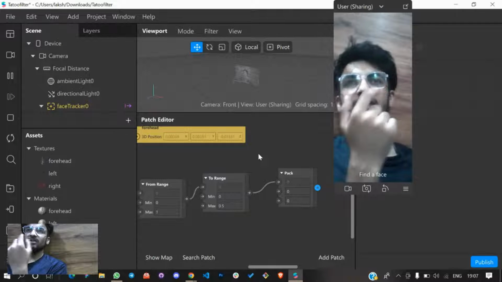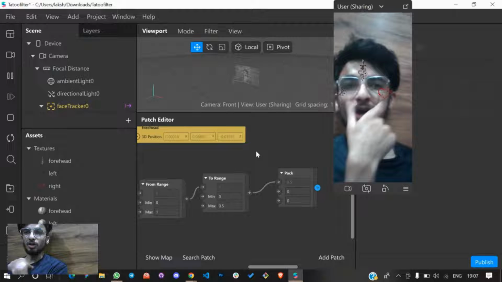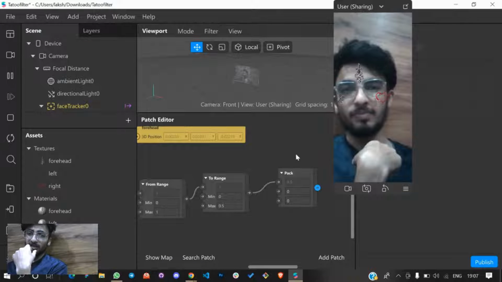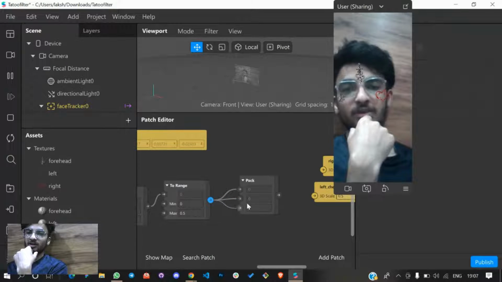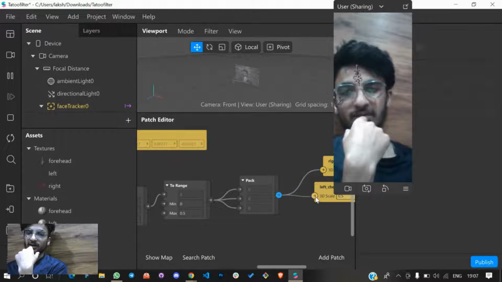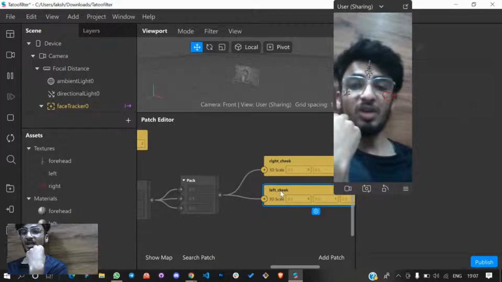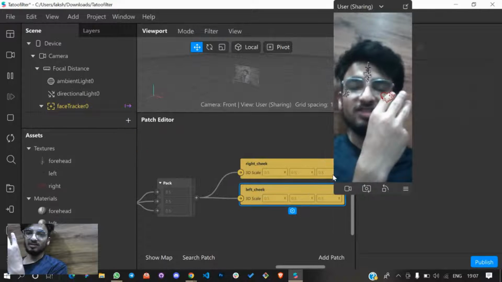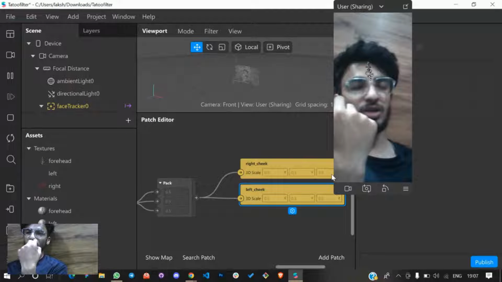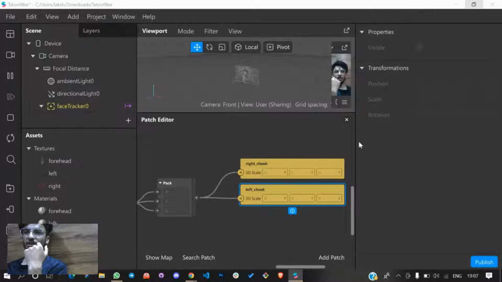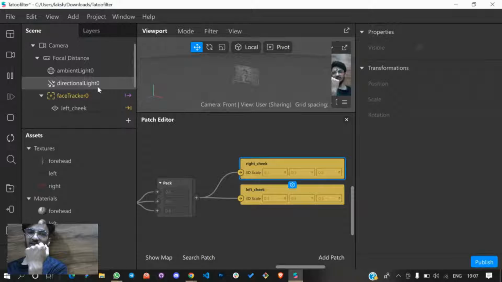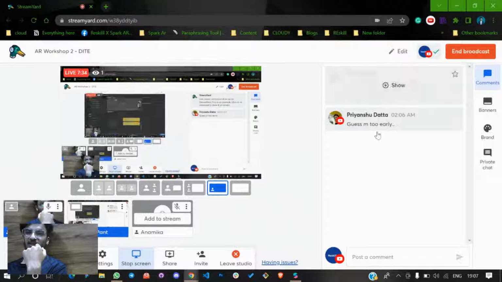Why scalar? Because smile is just a pulse. It's just open or not. If it is open, then it is yes. You can take it like a boolean expression, like in Matlab. Yes or no. Now we have to change it with three things: XYZ, 3D rotation, 3D position, or 3D scaling. However you want to frame it according to your will. So this is why I'm using pack, and this is the scale, and this is what I'm using for the right cheek and left cheek that I've already told.